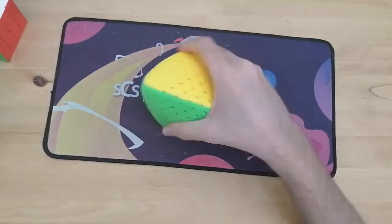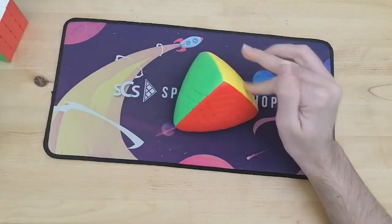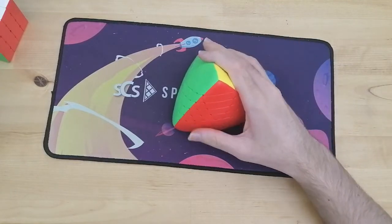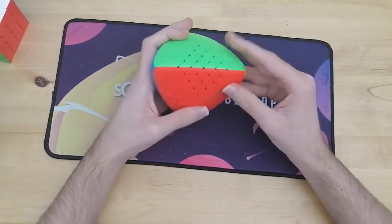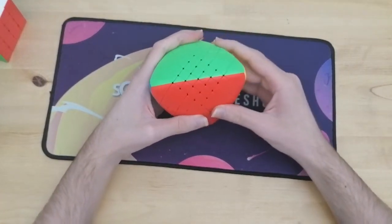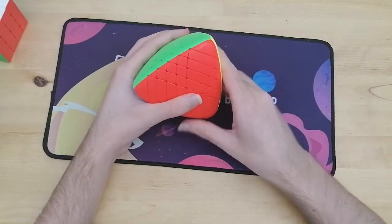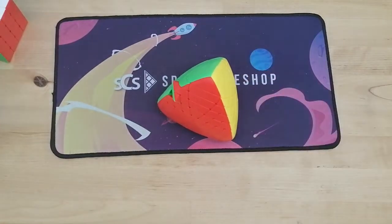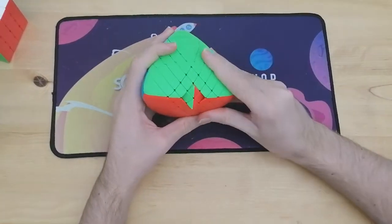Okay, yep. There's the puzzle solved. So, yeah, there's one more type of parity which you can run into. I didn't run into it, so I'm gonna quickly set that up. Okay, I am feeling lazy, and it's very late at night, so I'll only demonstrate for some of the pieces.